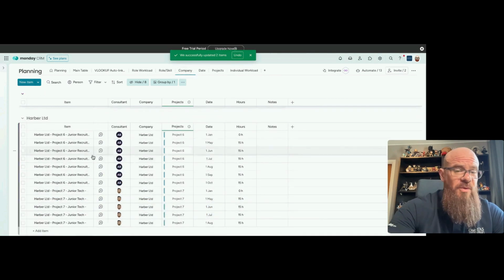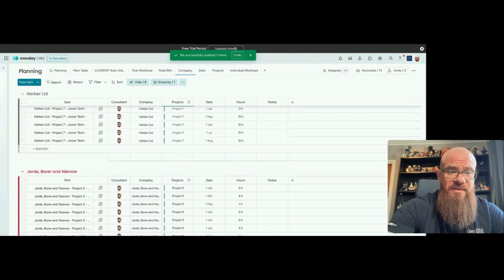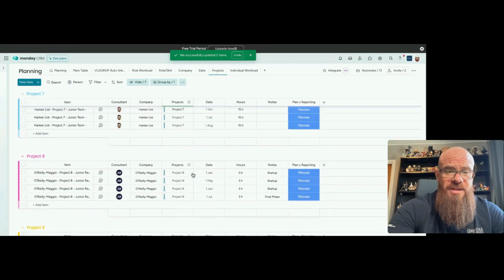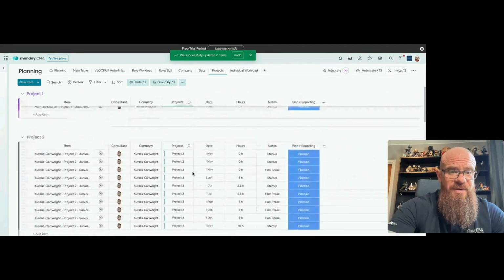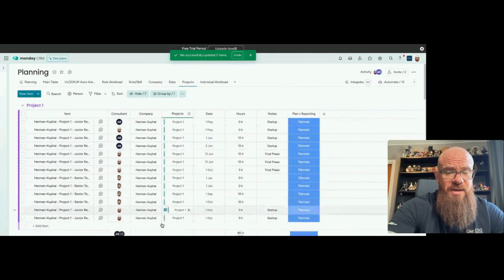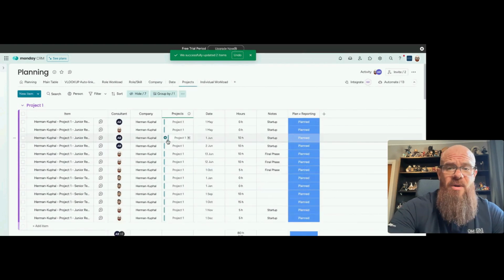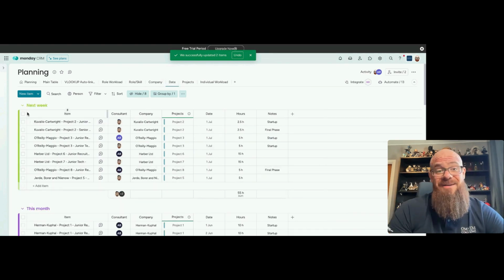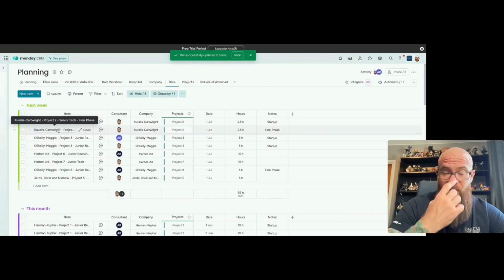Same thing, if I look at this from a client perspective, everything is grouped by client. A lot of you probably want to check this by project. So you have all the different roles within the project grouped at once, so we can see how our projects are stacked. But one of my favorite ones is actually the date view, because this is basically my priority order.